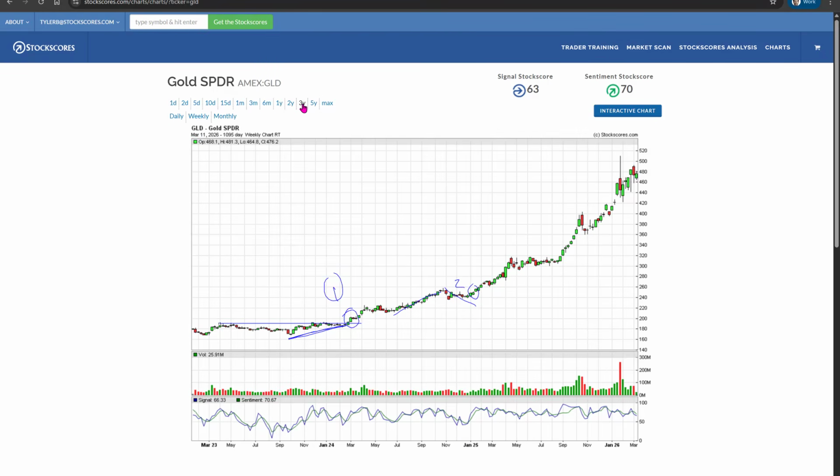Here is another pattern of compressing volatility. We have resistance, we have support. I can see that those lines are converging toward one another, which means that the volatility is compressing. So when we break out from that pointy part of the triangle, that telegraphs the next upward move.